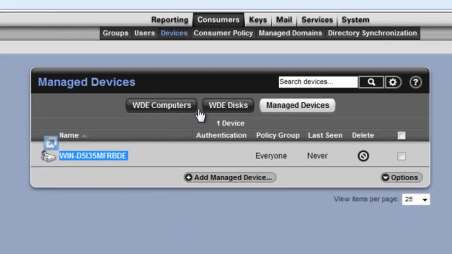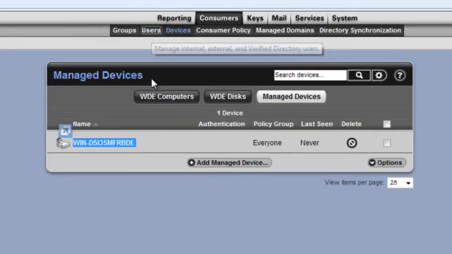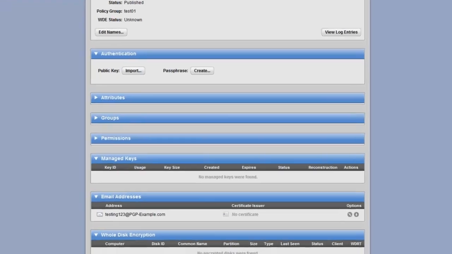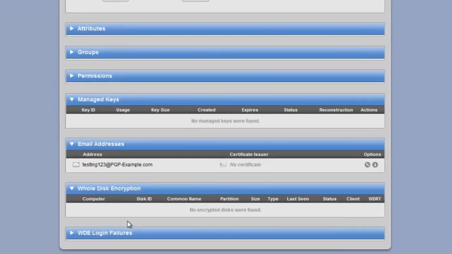So you'll see that, if we go back to the users page, you'll see that right here. Let's say that machine has several hard drives in it. It'll give each of those disks an ID, and then what size they are, and it'll also find the common name. So if it's like a Caviar disk or something like that, it'll have the name of the disk right here. You might have 4 of the same hard drive in there, so that's why it also gives it a disk ID, so you can tell which disk you're unencrypting.